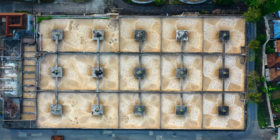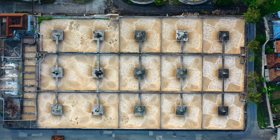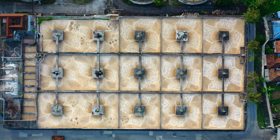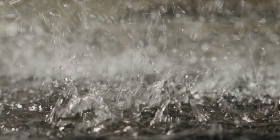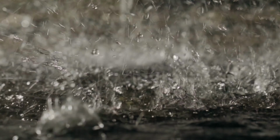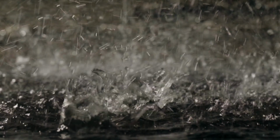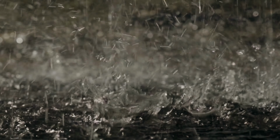Secondly, by reducing the amount of stormwater that needs to be treated as stormwater runoff by the local municipal wastewater treatment facilities. And finally, any pollutants taken out of the air and from the road surface by the stormwater can be captured within the garden to reduce the environmental impact of the pollutants on local waterways.